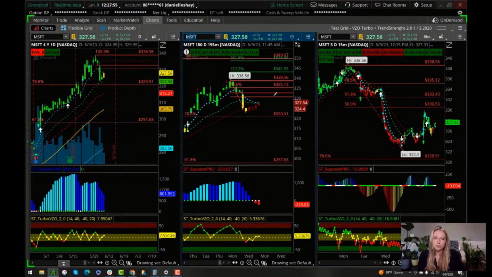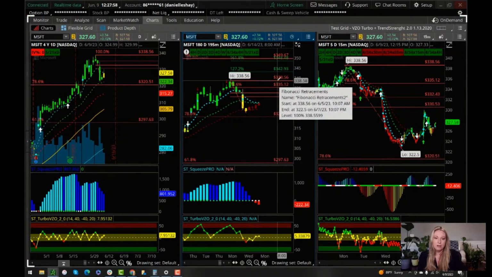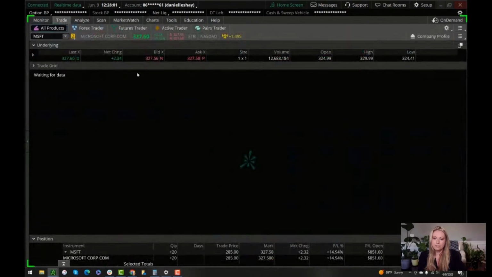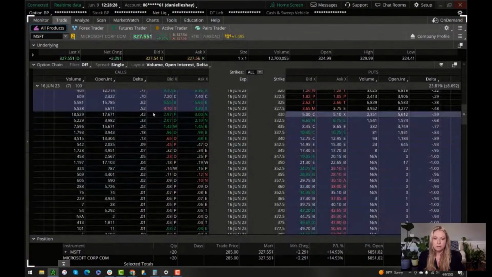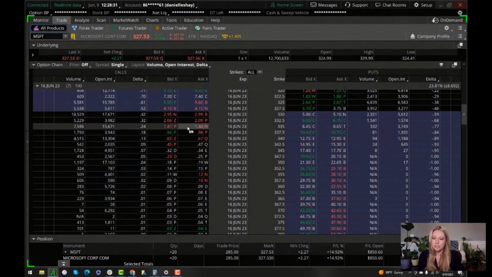Looking at this in Microsoft, 335 to 340 looks like a pretty decent price target. Again, you would want to overlap that with the expected move, keeping in mind that when there's a squeeze, you're going to see a larger than expected move. If you have a squeeze or a short squeeze, the move will be bigger than expected. That's why we look for those. Microsoft has an $8.69 move, so 335 is reasonable. 340 is a bit of a stretch, but 335 is reasonable.